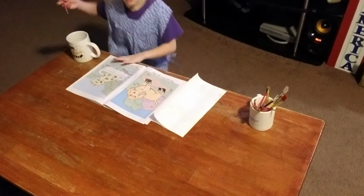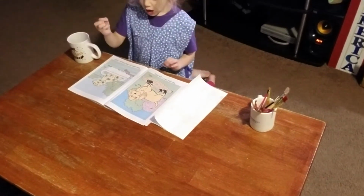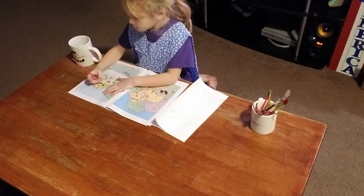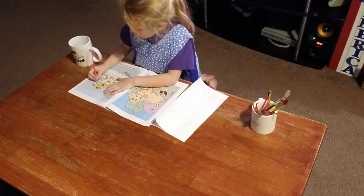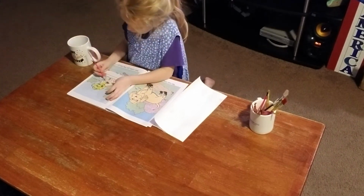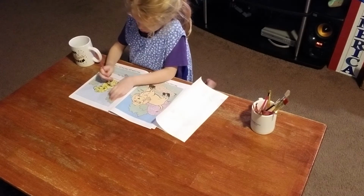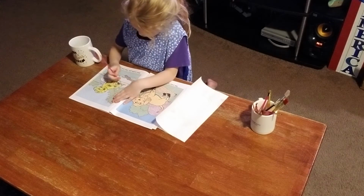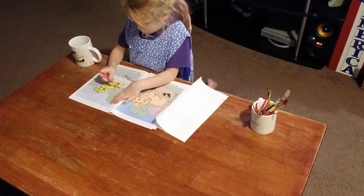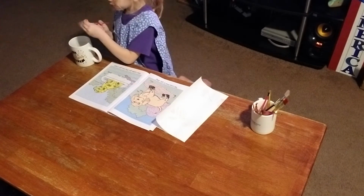So, I'm gonna start off by dipping my brush with water. And then, I'm gonna color this. It's gonna turn out yellow. You can see it's already turning yellow. So, we're done with the puppy.